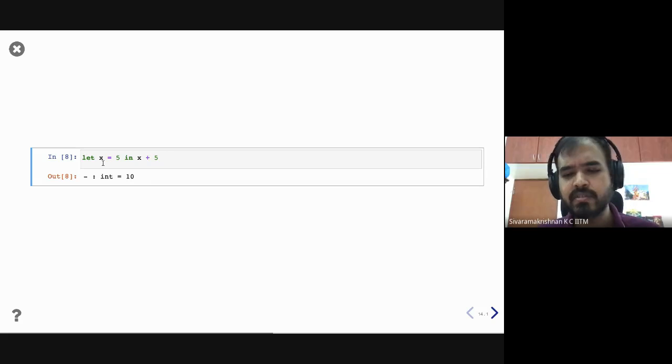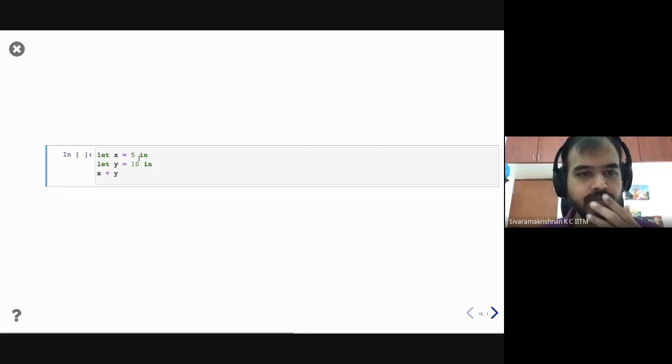You'll start using this extensively, but the essence of this is very simple. All you have is a binder, a variable, and some expression on the right hand side of equality, which you evaluate. You take that value, you say x is now that value in the other expression, which can refer to x, right? So all that is happening is that intuitive understanding.